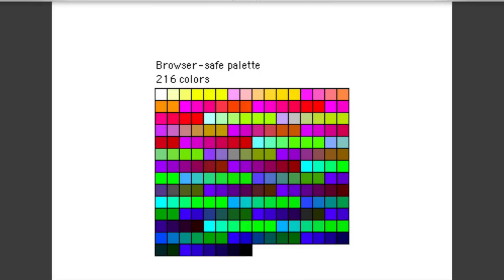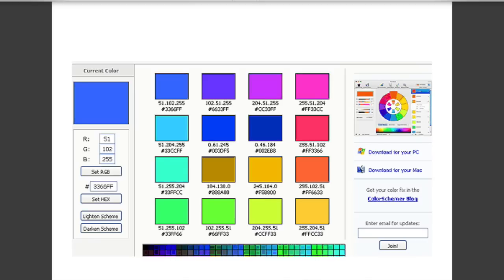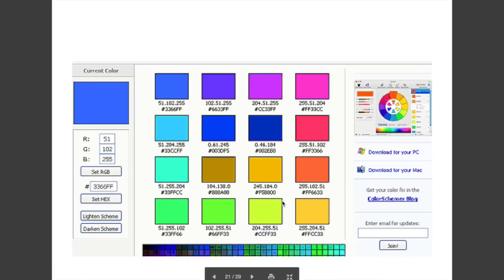And that's also why we see that hexadecimal number I told you about, sort of that 6-digit number. This color here is 3366FF. This number here is CC33FF. You're going to see there tend to be F's, C's, E's. It's a very limited alphabetical letter set, but then the range of numbers.